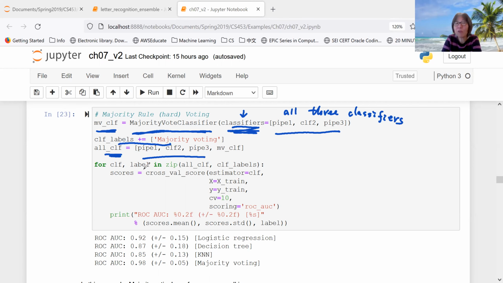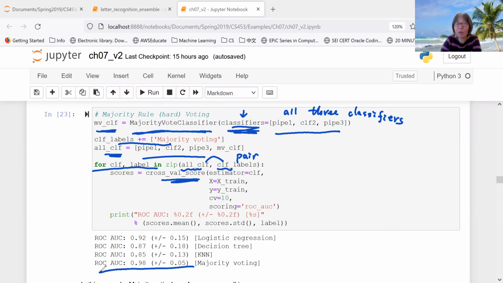And same thing for the labels. Then we do the same loop and we pair each individual classifier with its label. For each of them, we do the training using K-fold, and then we can find the result.